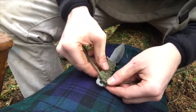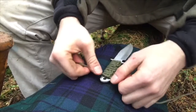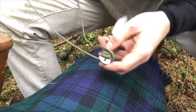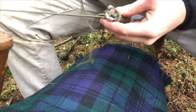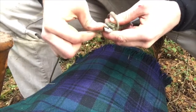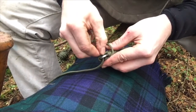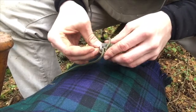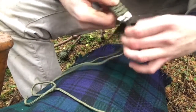So we've came to the end, and what we're going to do is just tie it, pull it really firm so that it's not going to come loose, really firm, and then bring them over. So turn the knife over to the other side, bring your pieces of paracord and pop it through this hole here, like so. Another piece through the hole as well. So you're left with something like that.